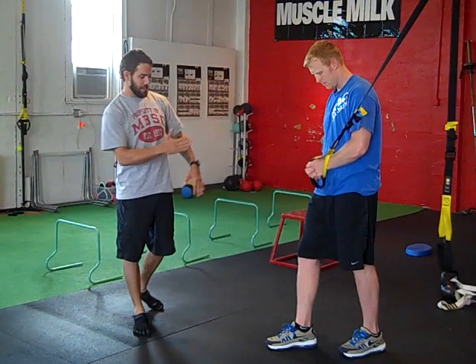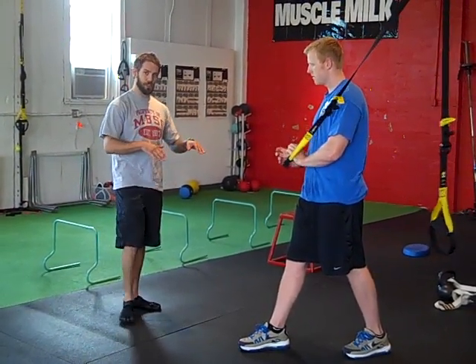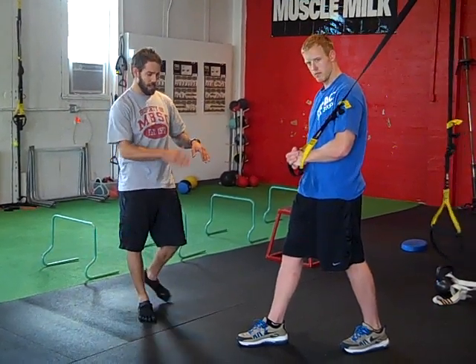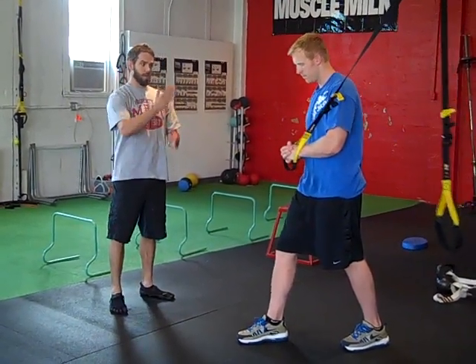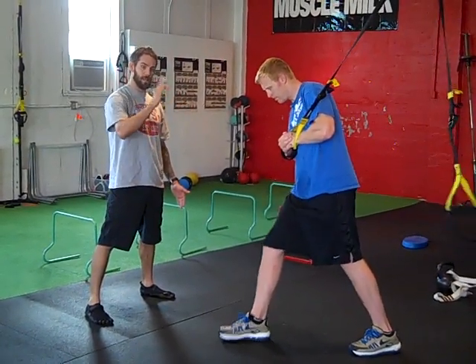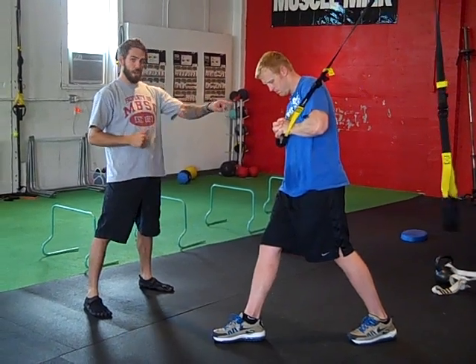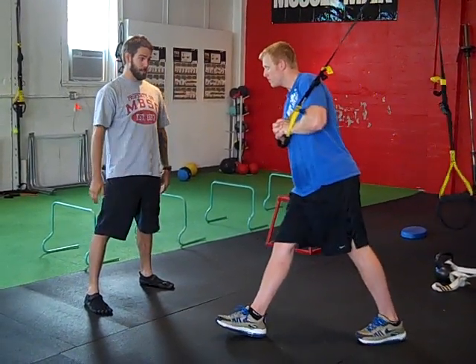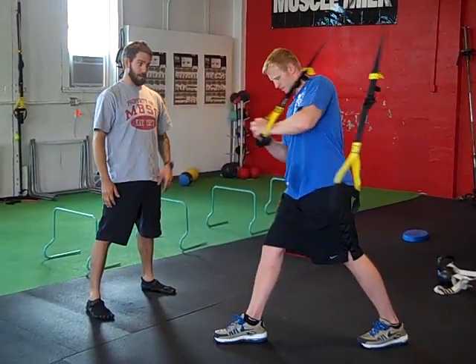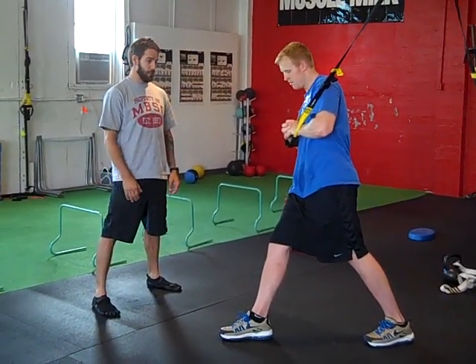What we like is this far foot forward. We've played with both, and I really don't like the other foot forward, so we're going to show you the good version first that we like. So the far foot forward — what he's going to do is create that lean. If you haven't seen the anti-rotation press, there's some other videos. You can go to my YouTube page and see this exact exercise. We'll just show you the anti-rotation press first, and then the one that we learned from Coach Dos and Chris Frankel.